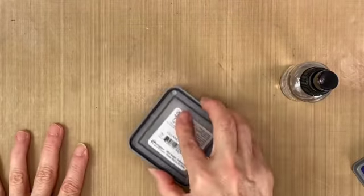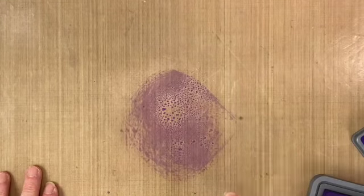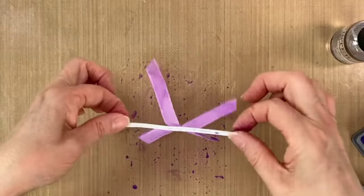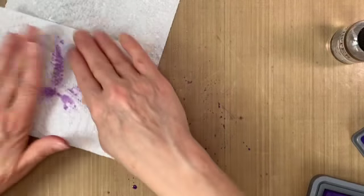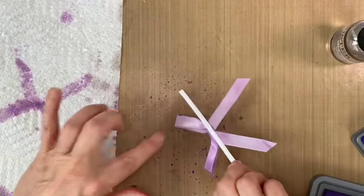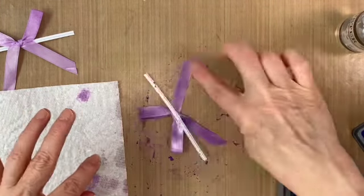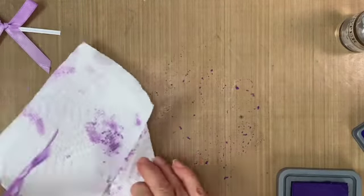I'm going to start with Villainous Potion and just rub the ink pad onto the craft sheet like so, and then mist it with water until you see these bubbles come up, and then just drag the ribbon through the ink until you get the desired look. And then once you do that, I'm going to blot it off with a paper towel, and you can do this to lighten it, and if you wanted to add more color to it, you can go ahead and dip it into the ink again, and then just set it aside to dry. And I'm going to do another one of these to show you again, and it's the same process. You blot it once it's done and set it aside.